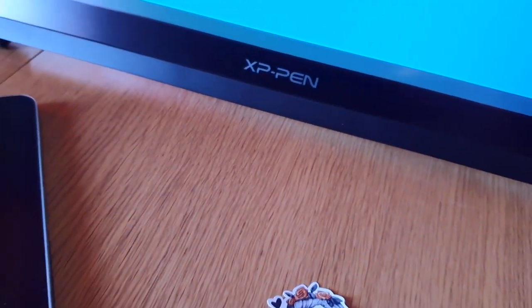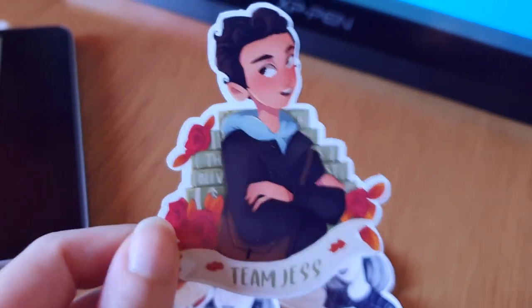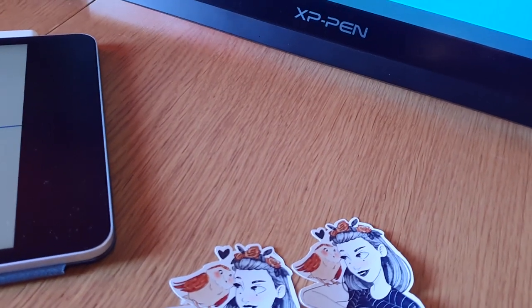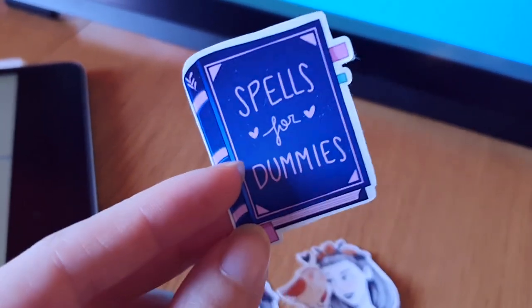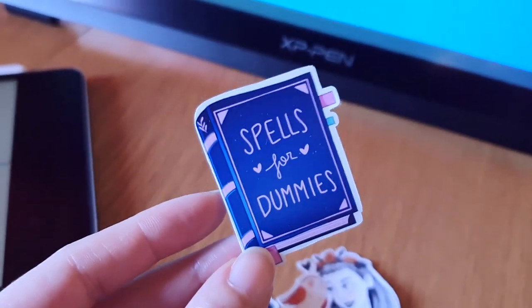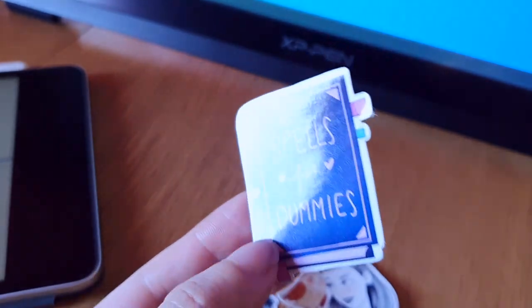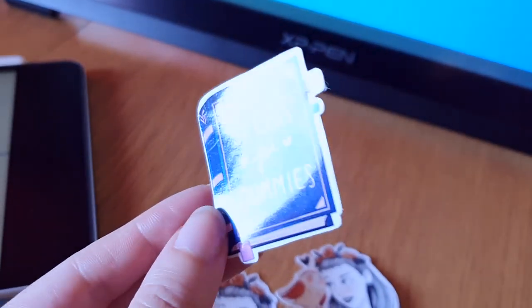And well, I also print this one. This one is going to be on this month's package for patrons. And then I turn the designs I did in the morning, you remember, guys, the sketches. So I made this Spells for Dummies book that I totally love.